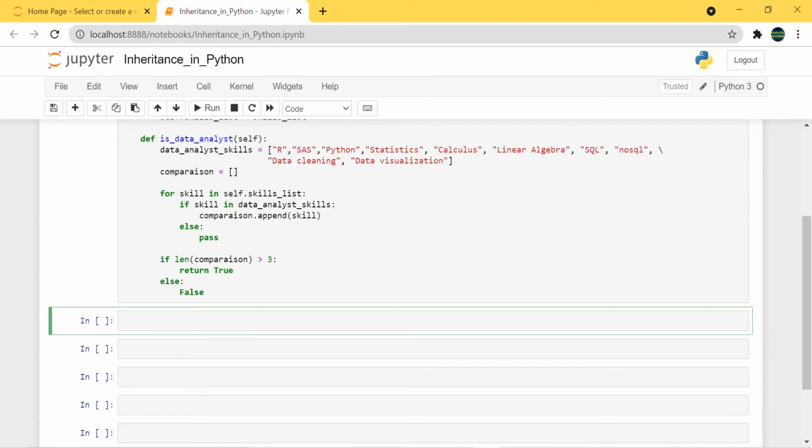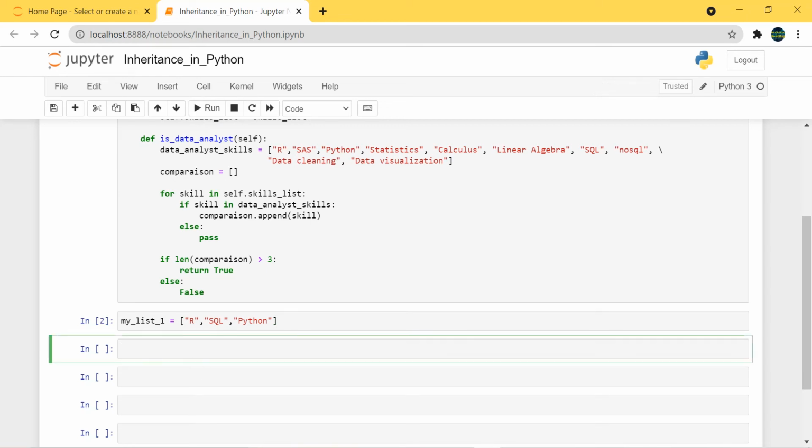So we define, for example, my_list_1. So let's say, for example, we have R, SQL, and Python. So we run that, and we call our class. So we define E1 as Employee. So we have to put our argument in here.